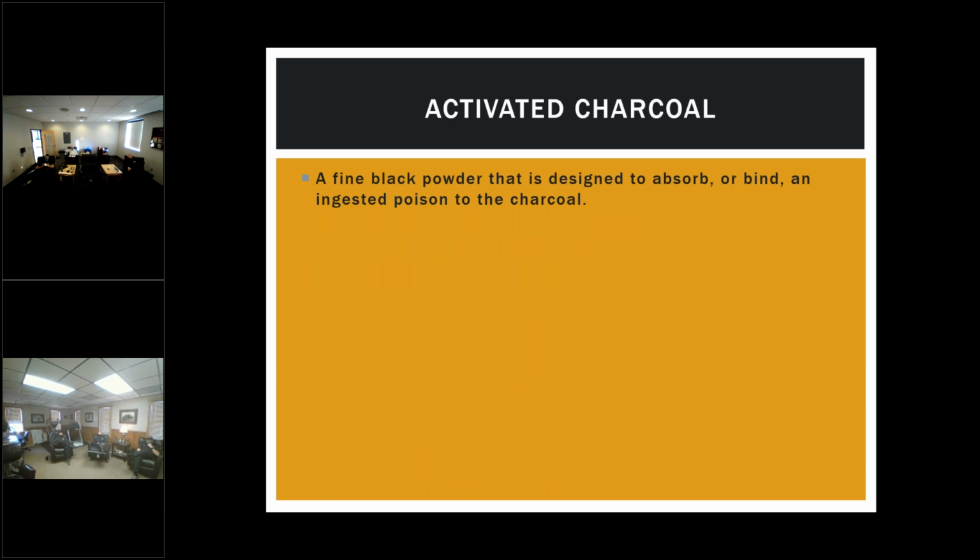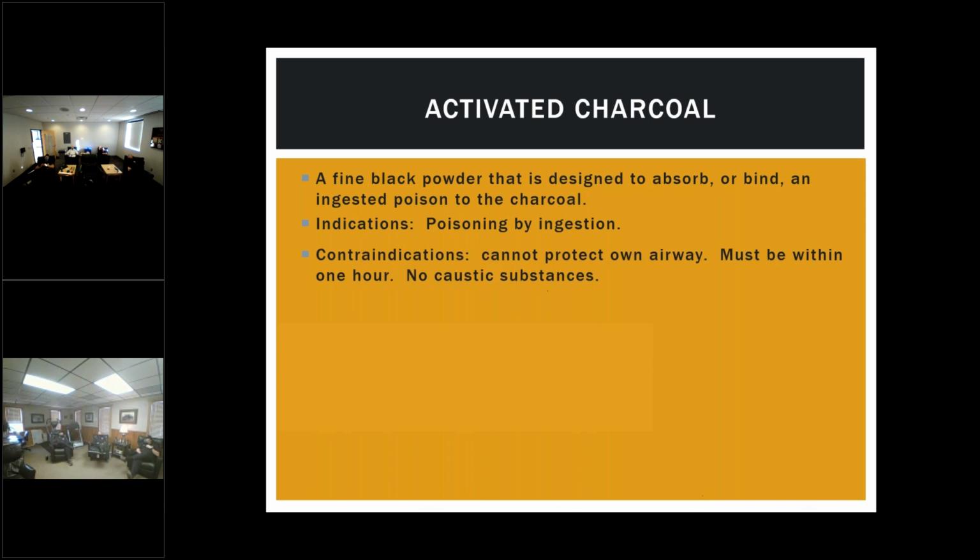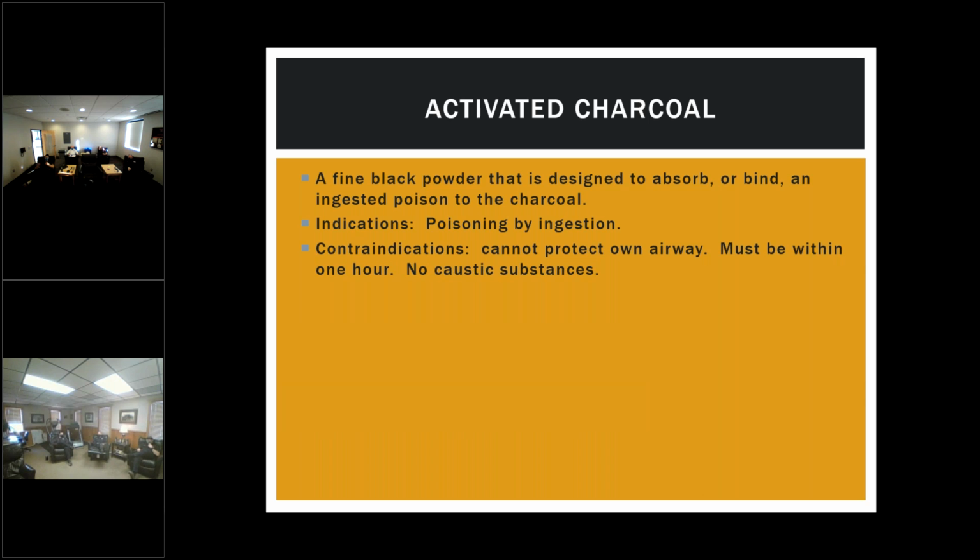Activated charcoal, we utilize this in the event that we have a poisoning or overdose that is ingested orally. So very limited indications that we can utilize this for, and that is, again, ingestion of a substance. It's got to be within 60 minutes, and it cannot be any type of caustic substance. What activated charcoal is going to do is bind around the substance in the stomach before it is broken down, and then facilitate it through the GI system so that our small intestine and large intestine don't actually absorb whatever that patient took by mouth.